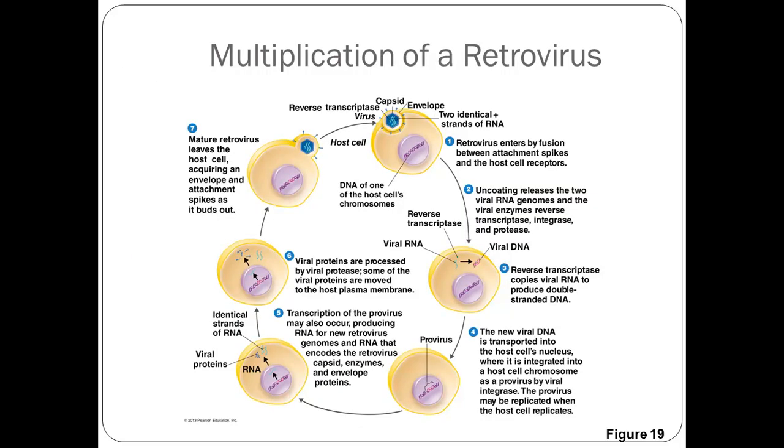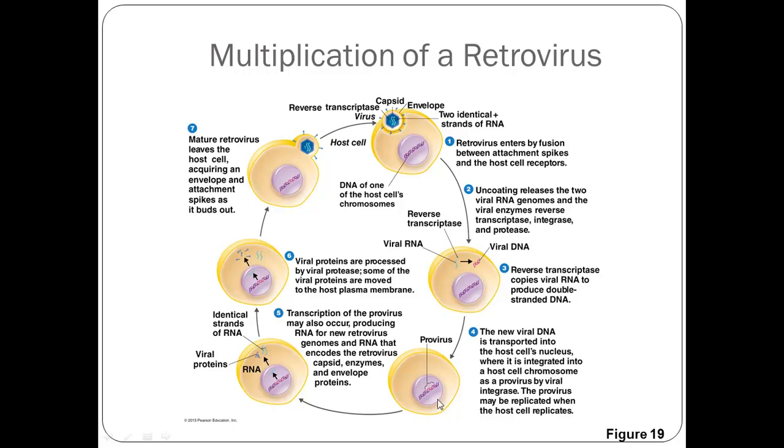So let's take a closer look at how HIV works. So here you'll see that HIV is going to come into the cell by fusion because it's an envelope virus. And remember, it has 2 copies of this RNA. So it's now going to be uncoated. And that single-stranded RNA, do you see it here? It's going to be reverse transcribed due to reverse transcriptase. This is the enzyme. This enzyme is now going to lead to a complementary strand of DNA. Then that DNA is then used to make another copy of DNA. So now you have a double-stranded DNA.